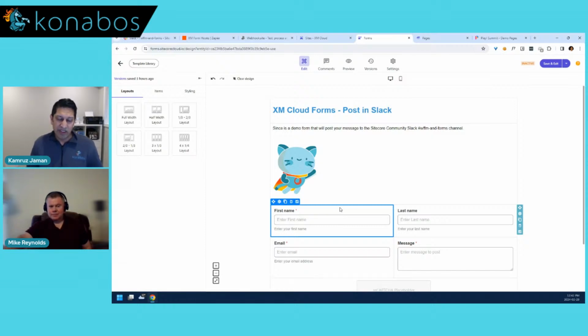Now, the neat thing about webhooks is you just push it to an integration platform, and it's then the responsibility of that integration platform to handle that data.